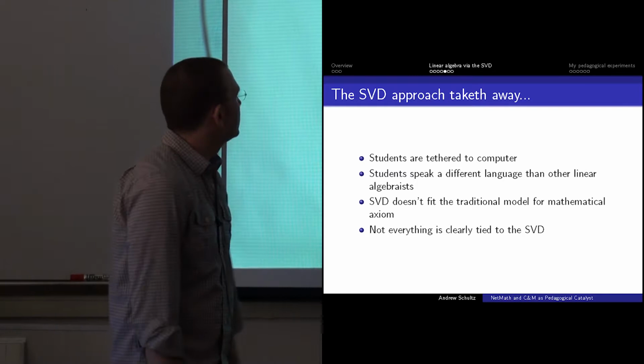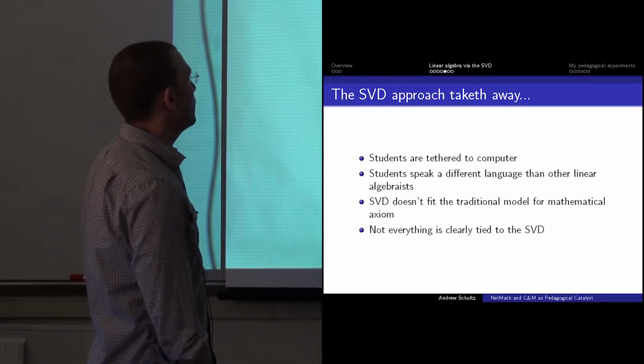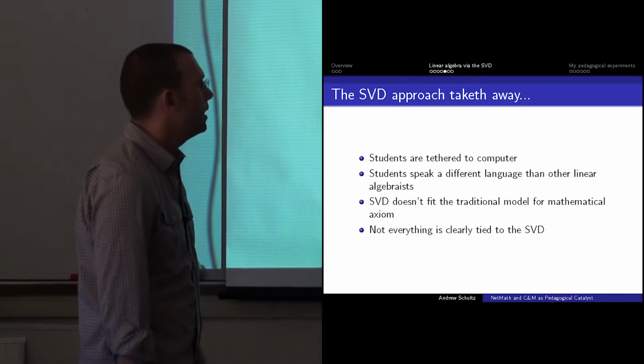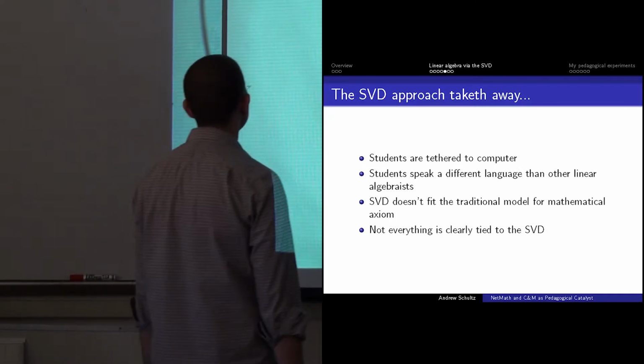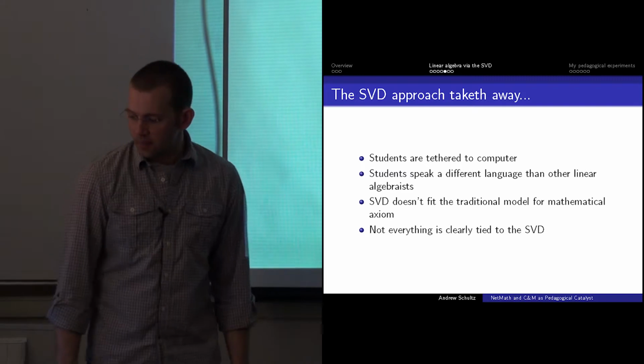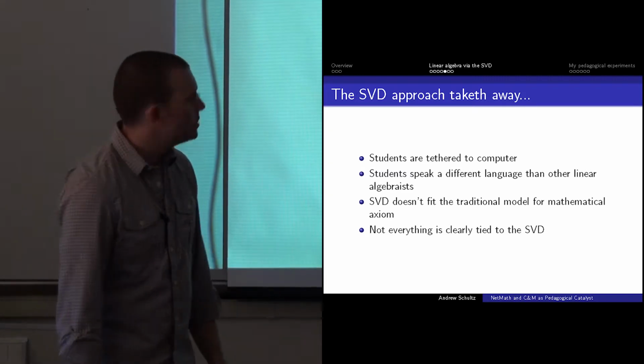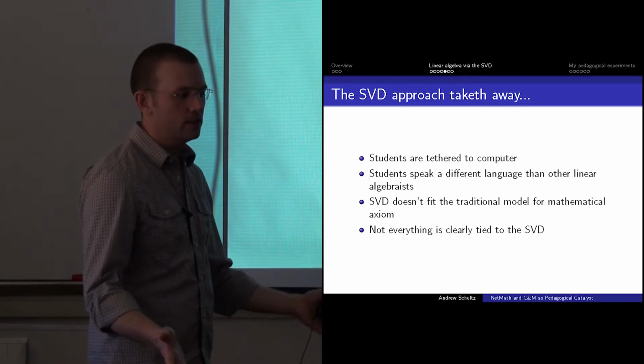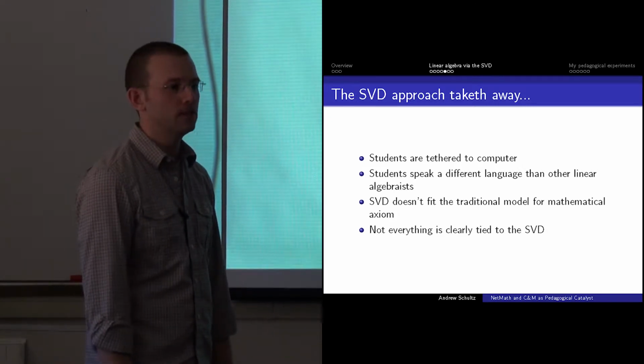This is not to say that this SVD approach is something that everyone is excited about. Obviously, people are still teaching linear algebra the traditional way. So not everyone thinks that this is the right way to do things. One of the complaints, I think, is that students become tethered to the computer. All right, so you can teach a student how to row reduce a 2x2 matrix or a 3x3 matrix if you want to.